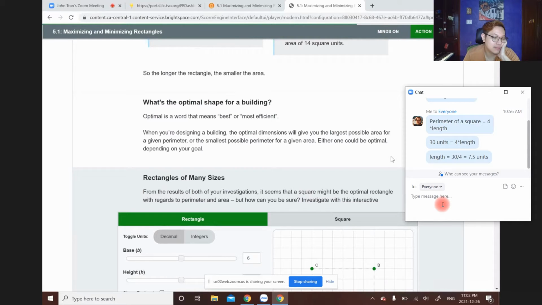According to architecture, if one side is like 1 unit, the other side should be square root of 2, which is 1.4 units. It will produce the most beautiful kind of shape according to architecture, the best shape or the most efficient shape. So 1 and 1.4, something like that. Because other shapes would look really ugly.